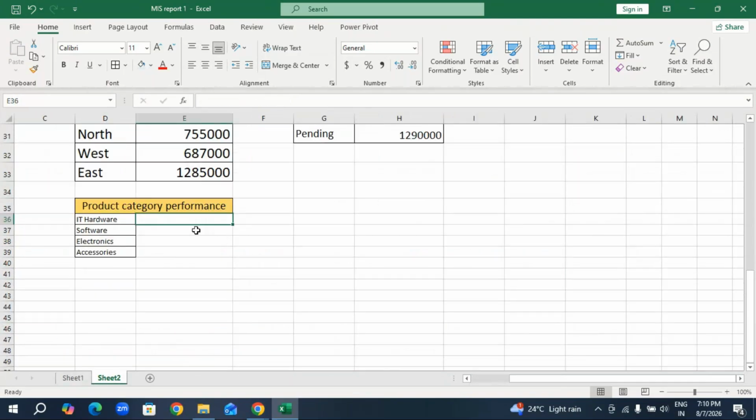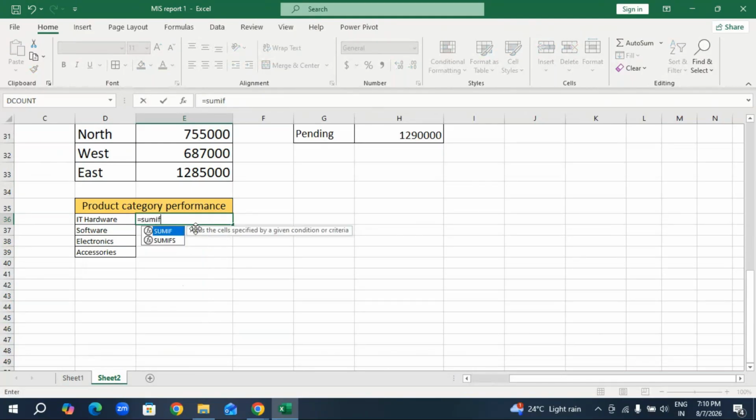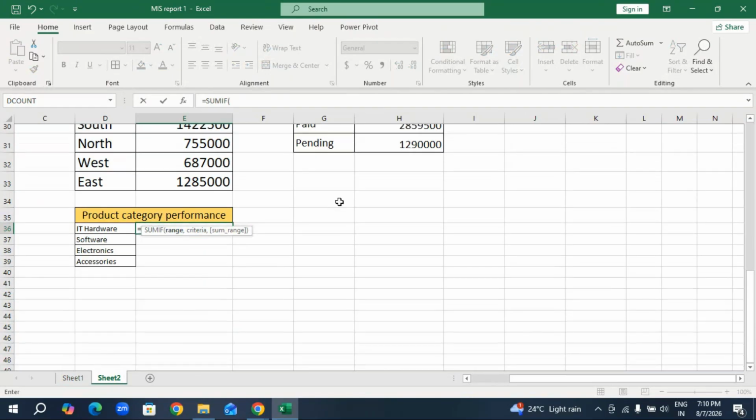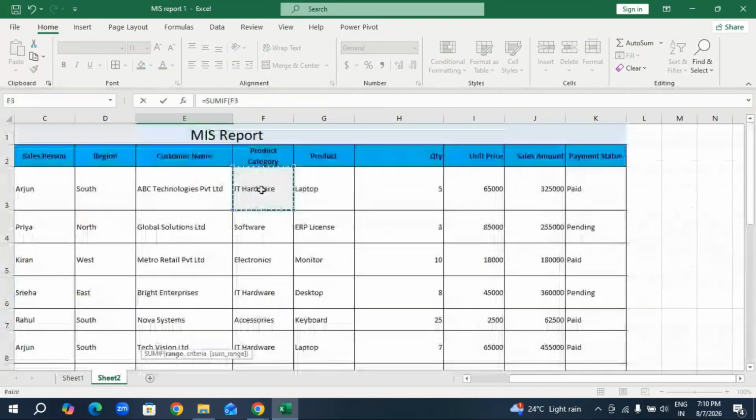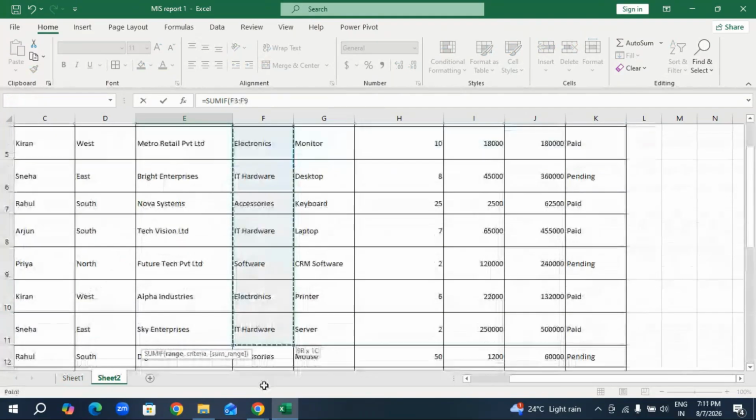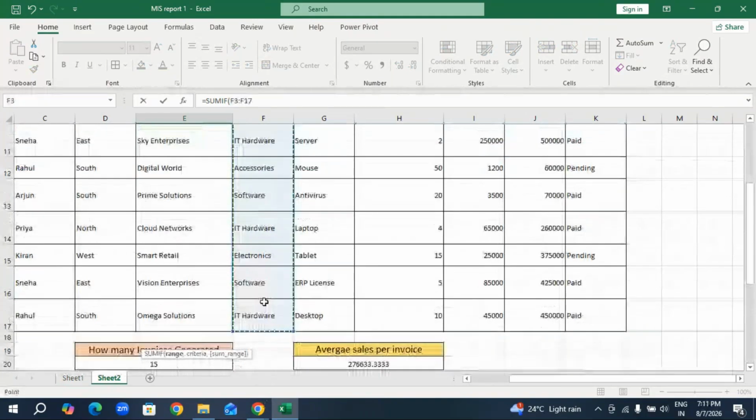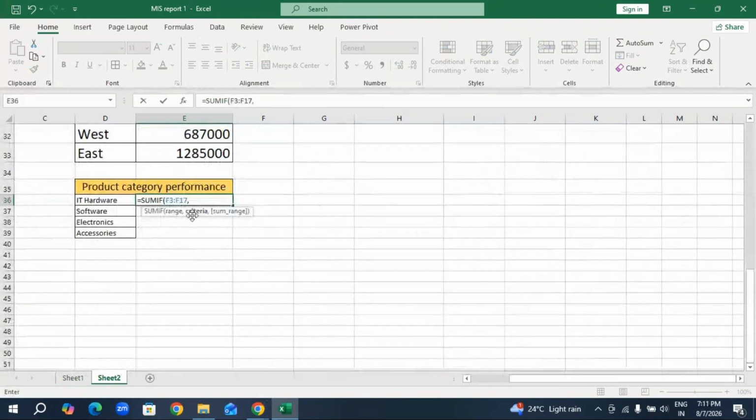Understood? How to use that SUMIF? What is a SUMIF actually? If you want to find out particular product-wise criteria, we are going to use a SUMIF. Equals SUMIF. Range it's going to ask. In that range, product category range, we have to select the entire column, then comma, criteria.